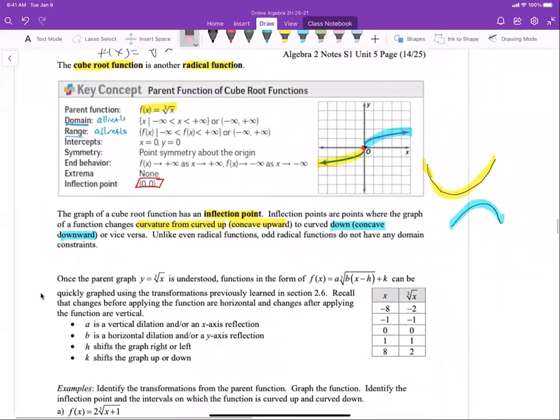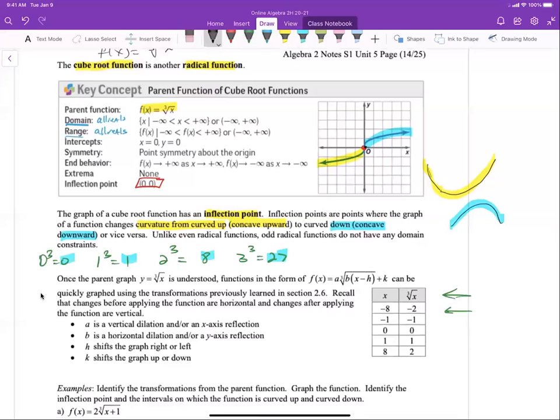Okay, one last thing. Just like we did in the past, when we had our parent function as square root of x, we should be able to quickly come up with a table of data so we know what the normal parent function looks like. We have to be able to do the same thing with our cubed root. So if you think about it, what is 0 cubed? It's 0. What is 1 cubed? It's 1. What is 2 cubed? It's 8. What is 3 cubed? It's 27.